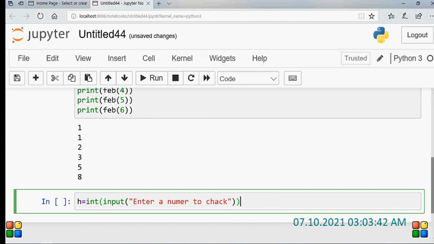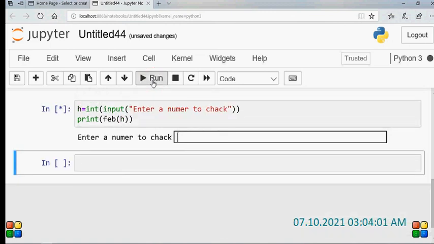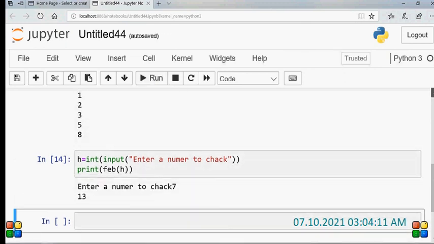After that, we will assign this h to the Fibonacci series. Let's run it and see if it's working. Taking input as 7 will give that's fine, completely fine. This is the Fibonacci series, the 7th Fibonacci number.